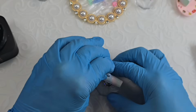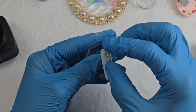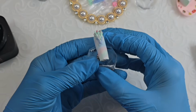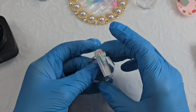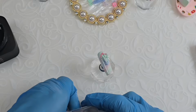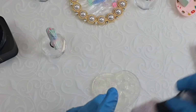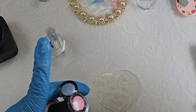Ooh, what if I did a lot of flowers on the back end and then the head coming out of that. Okay, let me try something here. I might need smaller roses. I might need to do some molds. Hold up, wait a minute. Okay, I grabbed this rose mold. I think I am going to do some roses. I think I'm going to use the pearls though.